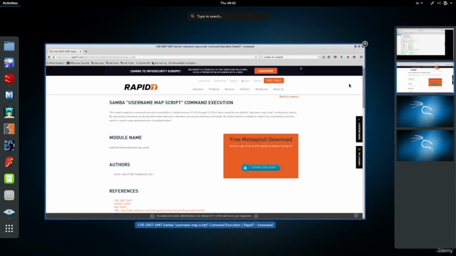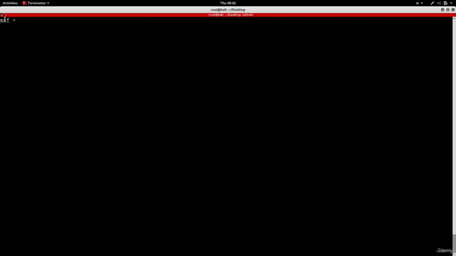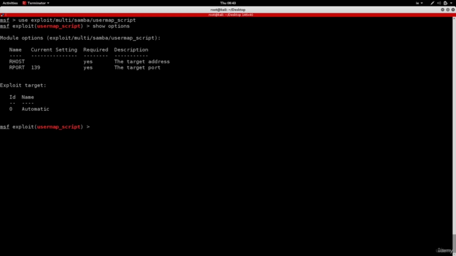So I'm going to go to Metasploit. And I've already run msfconsole, so you can see that the console is running here for me. So I'm going to do a use like we did yesterday, and then I'm going to put the name of the exploit that I want to use. Then the next thing that we usually do is show options like we did yesterday. So I'm going to do show options. So using these exploits is always pretty much the same. The only difference is the options that you can set for each exploit. So you always do use and then you put the exploit name, and then you do a show options to see what you can change to work with this exploit.